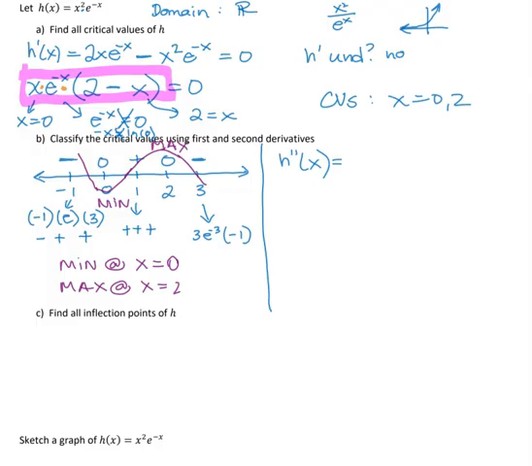So I see a 2x times e to the -x. So I'll need an e to the -x times the derivative of 2x, which is just 2. And then a 2x times the derivative of e to the -x, which e to the -x is its own derivative, and then I have to chain out a -1 from that -x in the exponent. Let's see if I can fit this. And then I have, this is how I'm going to think about it.